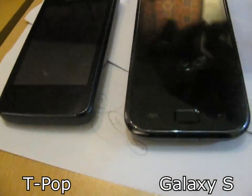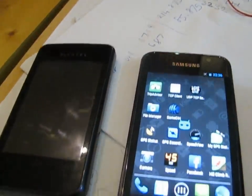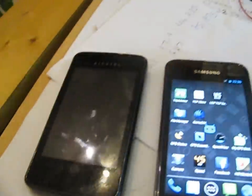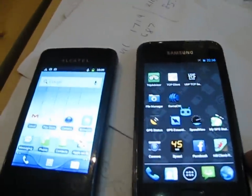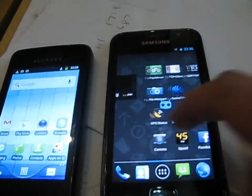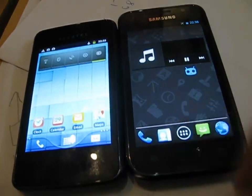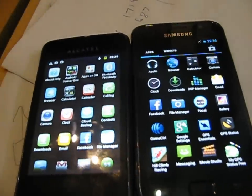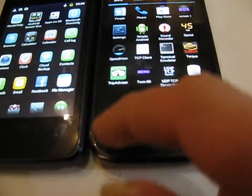It's quite similar to my Samsung Galaxy S, although it's not quite as good — for starters, the Samsung Galaxy S can actually run Temple Run. But this Alcatel Teapop is almost as good. I didn't get my Samsung Galaxy S when it was brand new three years ago; I got it two years ago secondhand and paid £230 for it. And two years later, this Alcatel Teapop is almost as good and cost just £15. I still just can't believe I actually got a phone that cheap.